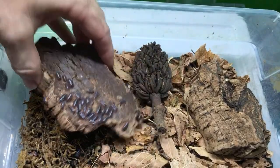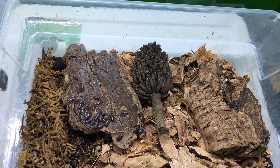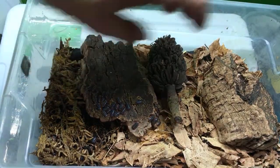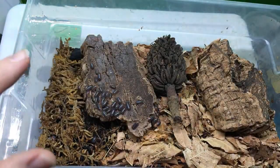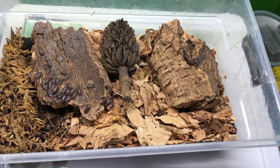So, spicy beans, you should get some. Everybody should get these, but I'll tell you what, they were one of the hardest ones for me to dial in. I had the hardest time at first trying to figure out temperature and humidity and everything. A couple things to point out. One is they do like it a little warm, but don't let them dry out completely in the enclosure. You can see I've got a really nice hydration station of moss here. This always stays damp. They really like this piece of wood. They don't like this piece as much. We're on the dry side. But they hate to be misted. Do not mist the enclosure. Make sure the whole enclosure never gets wet. You want to have a really nice dry side, and then a hydration station with a piece of cork bark next to it. Instead of misting this, just pour water on the sides and let it dribble down into the moss and keep it moist. That's the way to do it, and that ought to help.